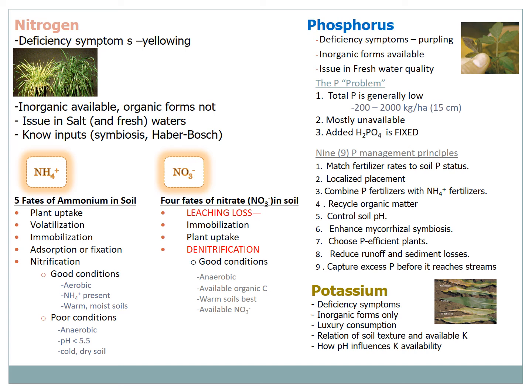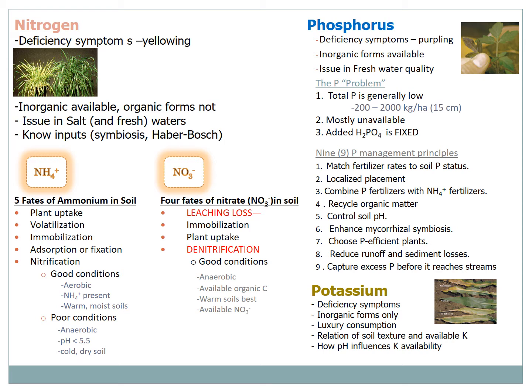Welcome back, students. Just as a quick review, we have covered the nitrogen cycle, some of the deficiency symptoms, the available forms of nitrogen in soil, ammonium and nitrate, and the eventual fates of both ammonium and nitrate. We have discussed phosphorus and the deficiency symptoms. Part of the phosphorus problem is that it's generally too low to provide for plants. So we have all these management principles to make sure that we don't over or under apply this non-renewable nutrient.